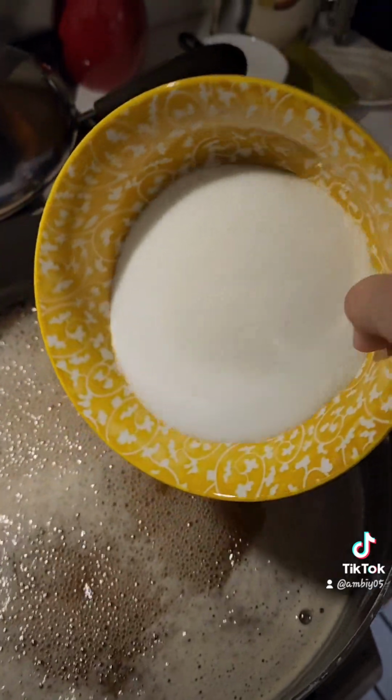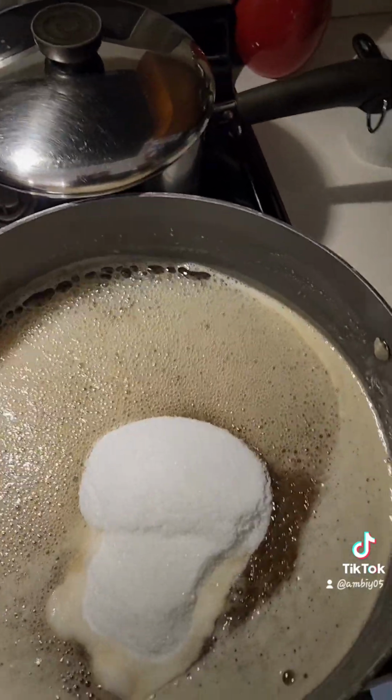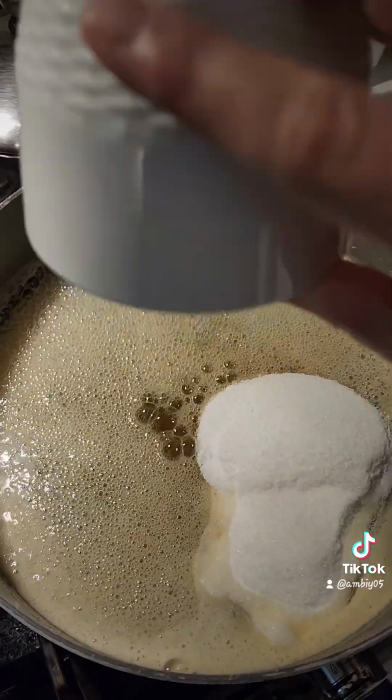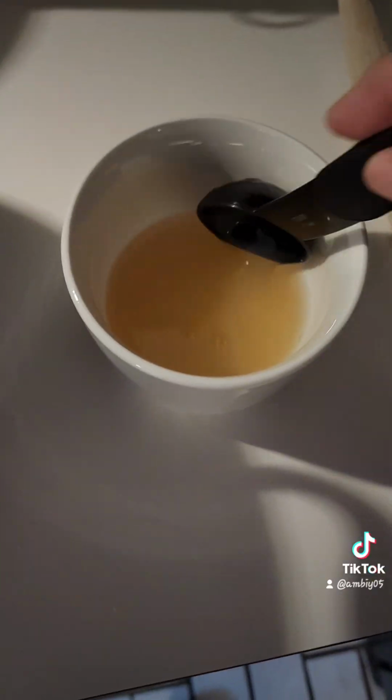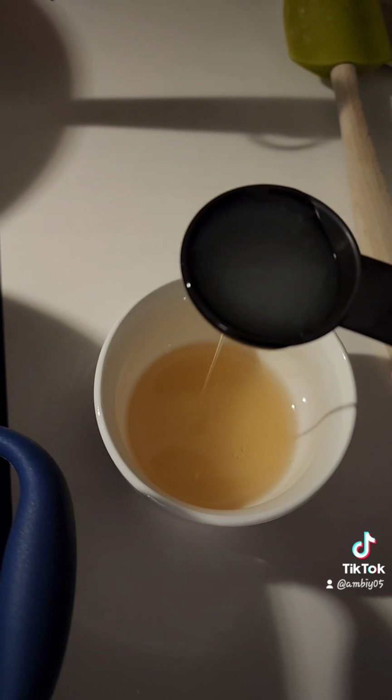Because I ended up with 6 quarts of liquid, I ended up with 3/4 cup of sugar plus 1/4 cup plus 2 tablespoons. I also have 3 tablespoons of lemon juice, and I'm also going to be adding 3 tablespoons of liquid pectin to help get it back to that jelly consistency that I want.